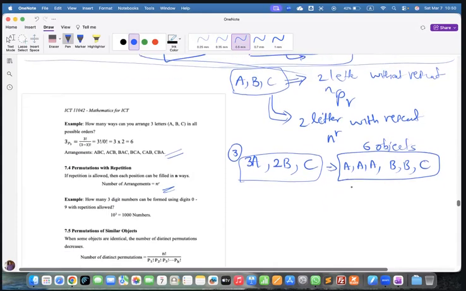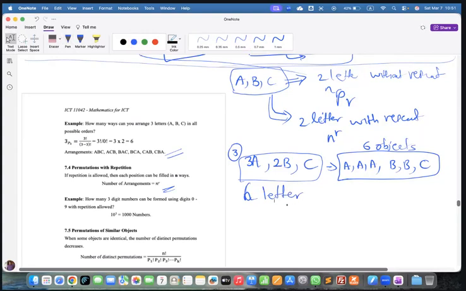Now, from these, you need to make six-letter words. Here we are considering utilizing all the objects, so it's easy. You have 6 objects. Among the 6 objects, a few objects are duplicating. The same object happens 2 times.